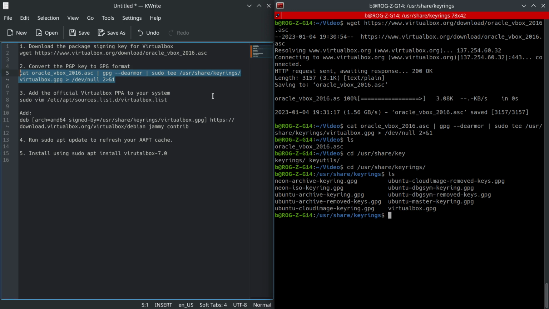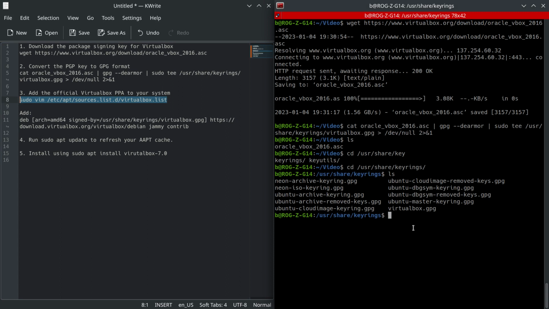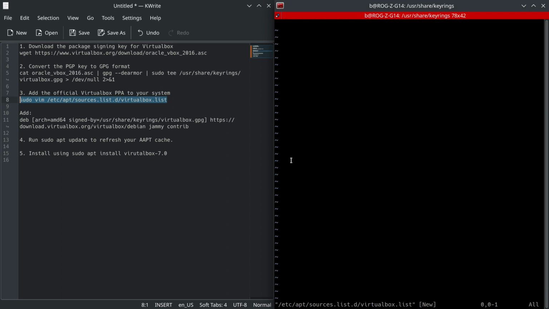So the next thing that we're going to do is create a file to add the PPA, which is the mirror that we're going to be pulling this application from. We're going to use Vim for this particular example.